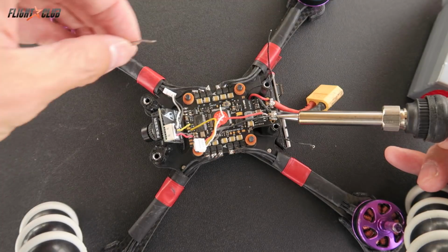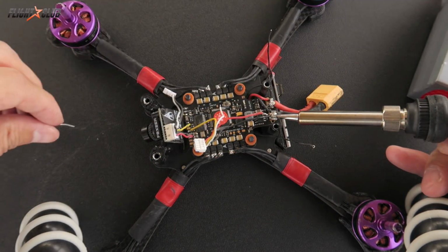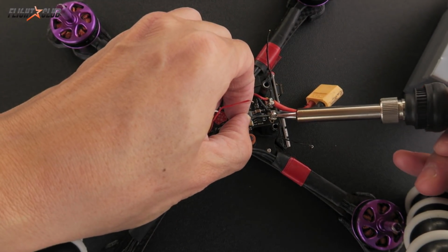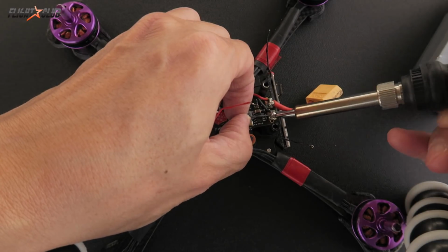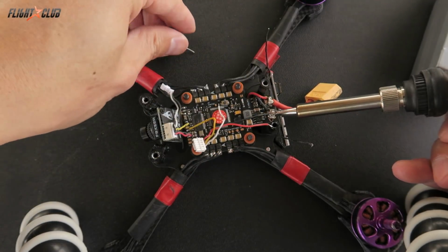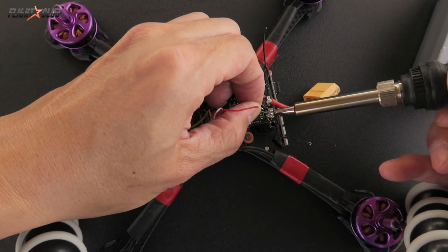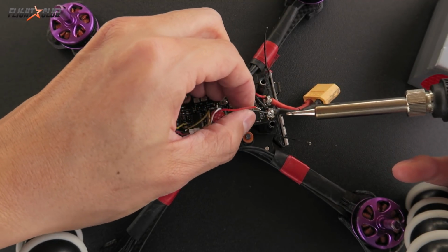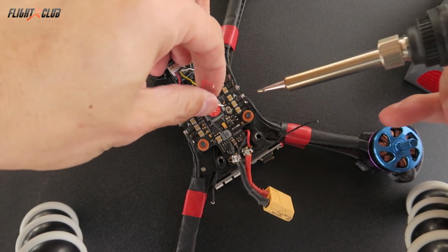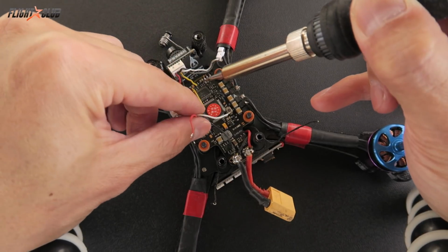And this soldering iron is nowhere near as hot as the one I have at home. But when you're in a pinch, you gotta do what you gotta do. Alright, this iron's not getting hot enough to remove this, so I'm just gonna get some wire cutters and cut this part off later. So I'm just gonna remove the smart audio and then the video.